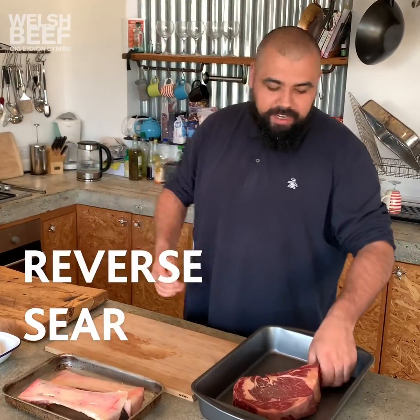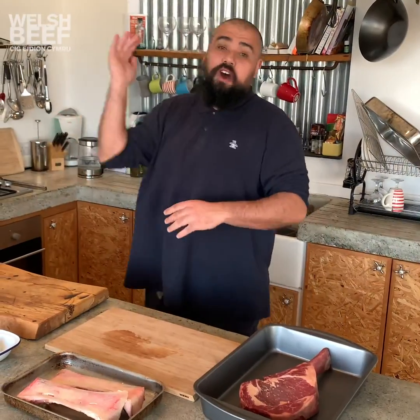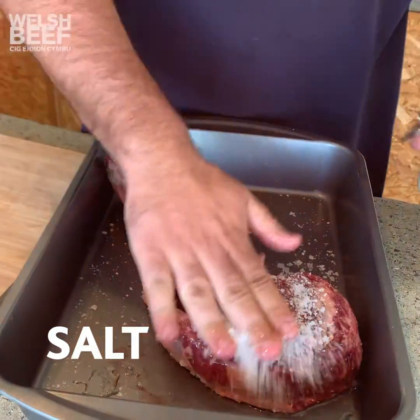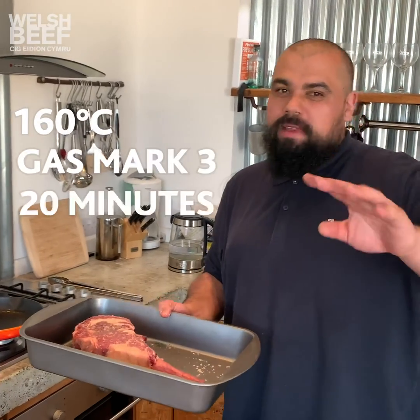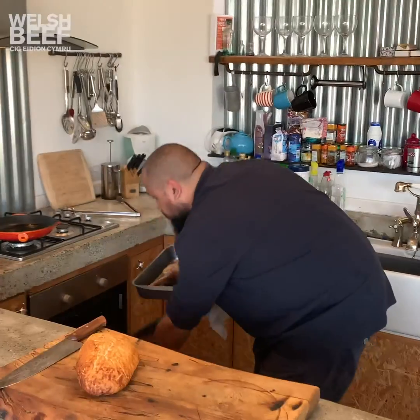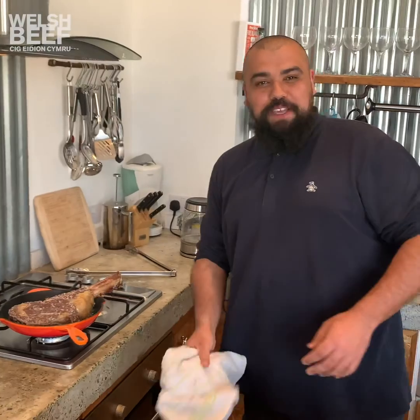So the reverse sear technique, it's really simple. I'm starting it off in the oven, then finishing off hot and fast. Bit of olive oil and salt. And with a steak this big, I'll be aggressive with the seasoning. About 160, gas mark 3 for about 20 minutes, half an hour. Let's get it up to 10. Into a hot pan, just about fits in the pan.